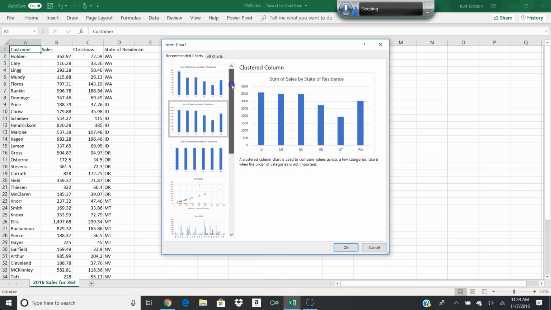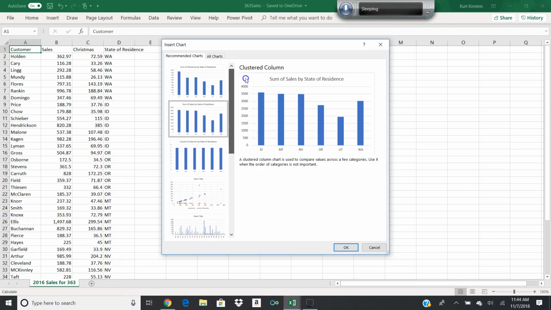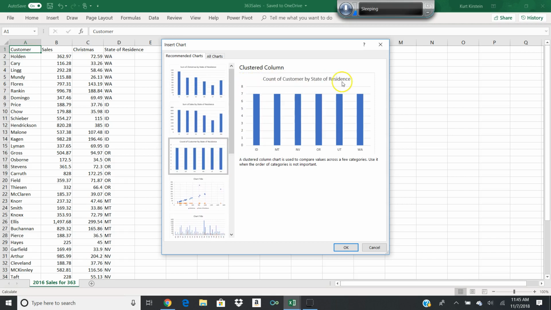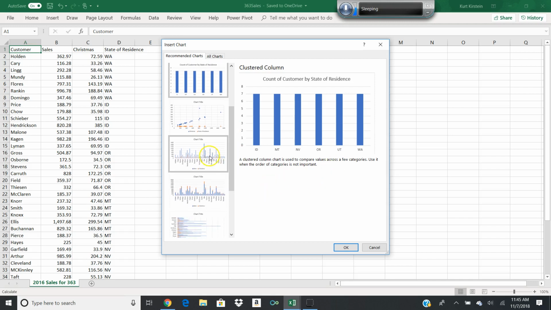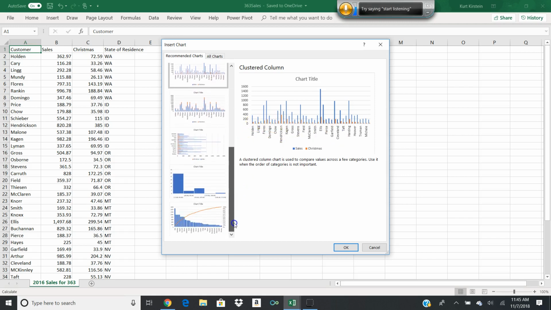Now, the suggestion of different charts will give us a whole bunch of them, and many of them just don't make sense. The next one is count of customers by state of residence. Well, this one doesn't make sense just because of our data set. I only have seven people from each state in the data file. But if this actually reflected reality, I may find that the number of people in the Utah area is very low, and that maybe accounts for the lower level of sales. And then down here we can see things that are broken out by actual customer. We see customer sales versus Christmas sales, and so on. So we can select any one of these to sort of understand in aggregate what's in our data file.